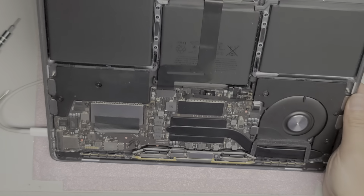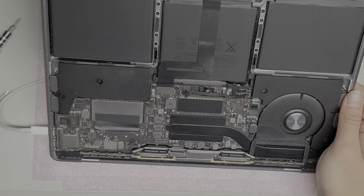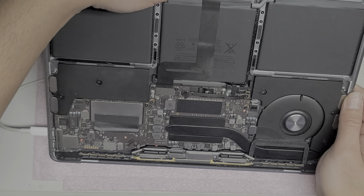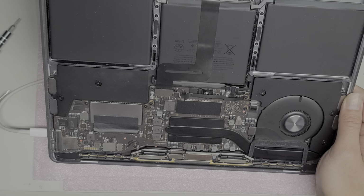Yeah. But anyways, that's pretty much all there is to disassembling this MacBook. The battery, to remove it, you have to kind of scrape underneath. It's like all the other Retina models and everything. So the trackpad's still moving, but the fan stopped, so I think it's completely dead.